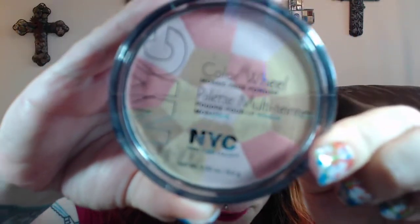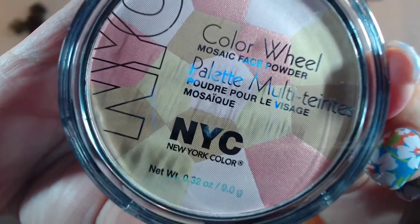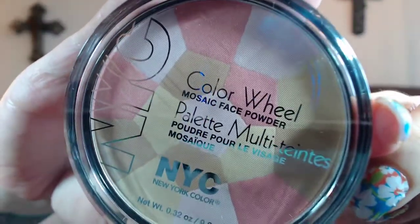Oh, I love these. I have one of these. This is Mosaic Face Powder. Mine is actually all clear. This is in Spring Petals. This is by NYC. See if you can see, it's all different. You've got your powder and your highlighter and your blusher and all that, and you just mix them all together and it really comes out as a really cool face color. I love these things. I have one, but it's all nudes. It's just a face powder. This one I think would be more of a blusher kind of face powder or brightening face powder. Really super cool. You can never have too many face powders. I'm sorry, you just can't, in my opinion. You're always looking for a face powder.